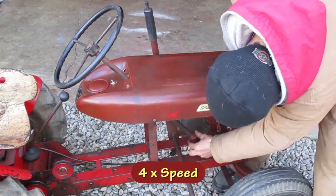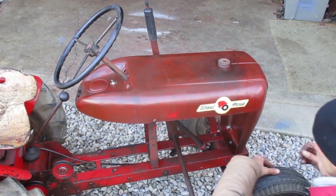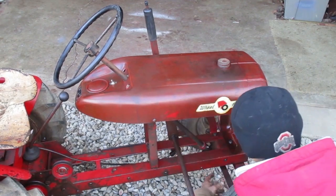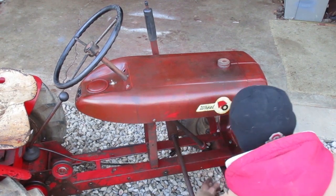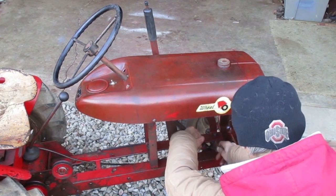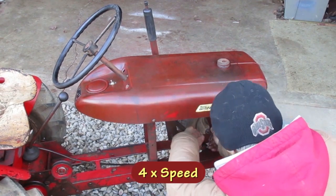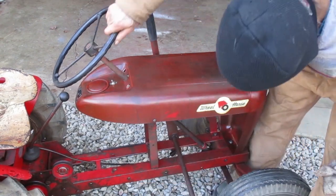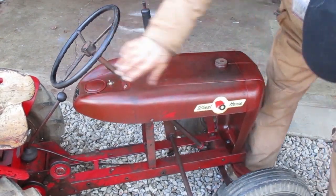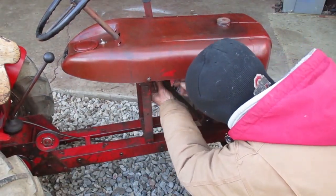I'm going to adjust the lower set screw collar the same way I did in my last video, but the camera angle's not as good this time. First, I feel under there and make sure the shaft is resting on the lower gear. Then, with my thumb holding the collar down, I raise the shaft slightly and tighten the set screw. After that, you should be able to move the steering wheel freely throughout its travel. Then you can raise the upper collar and tighten it in place.